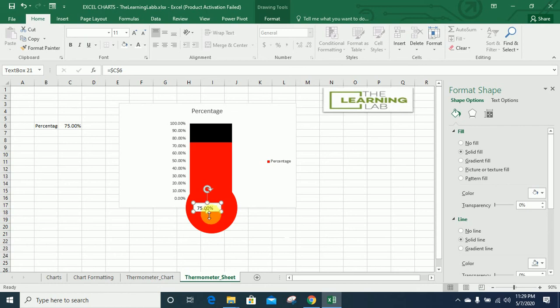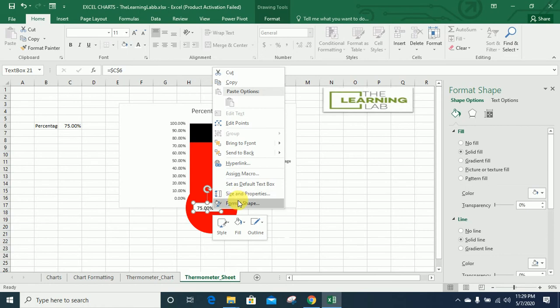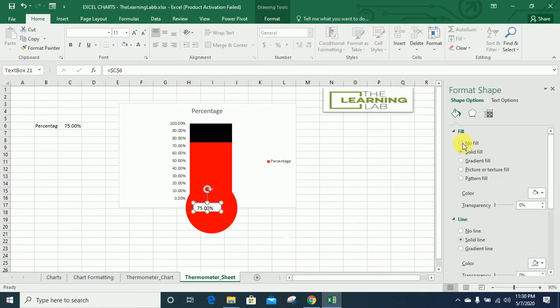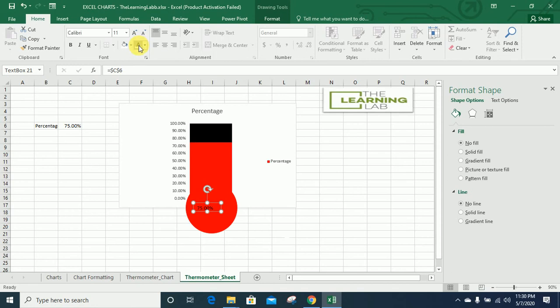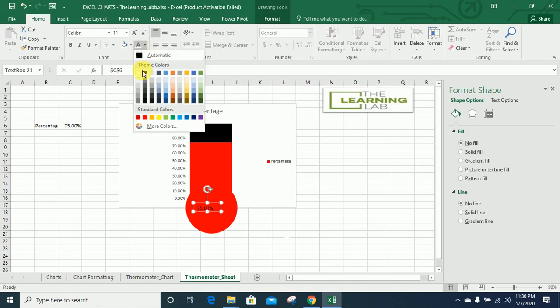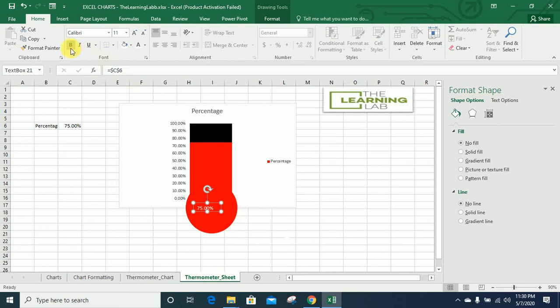So you have the percentage inside now, but the color is to be changed. For changing color, again go to format shape, under the fill option choose no fill, and for the border of this text box also select no line. The text inside this text box is black, so you need to change it to white. Choose white instead and press bold, it will be displayed more clearly.